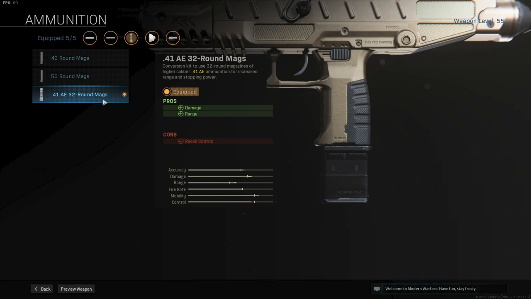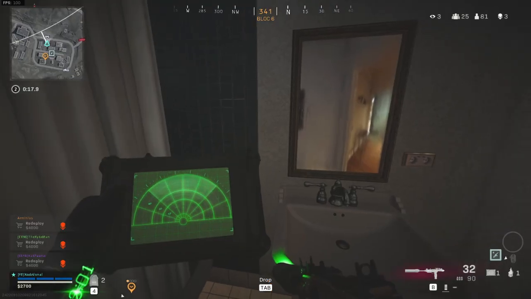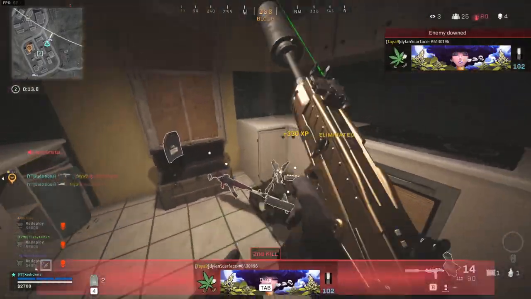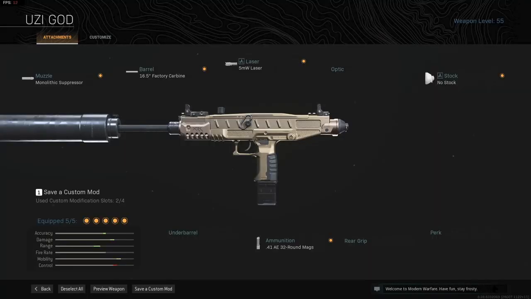And finally, the attachment that changes the UZI into a top-tier SMG. I am using the .4132 Route Max. You will get an insane boost in range and damage without losing anything significant. The recoil will be a bit harder, but trust me, it is still so easy to control. This UZI has it all. It is as fast as any SMG, the range is close to an AR, and the damage is incredible. I highly recommend you try this out in Warzone.